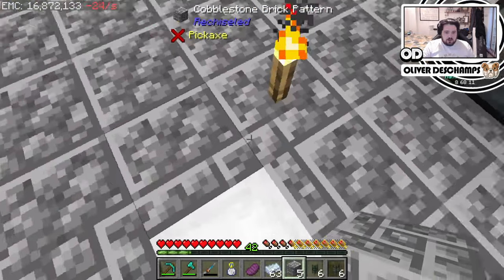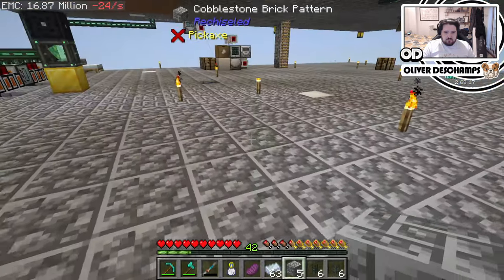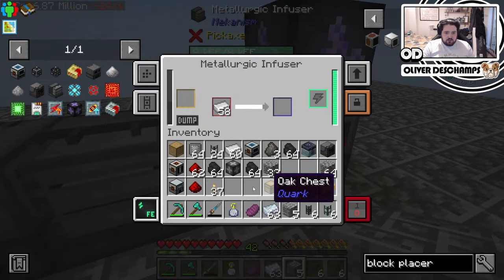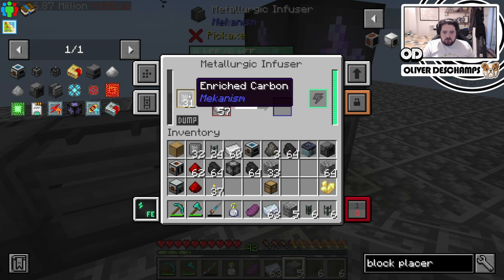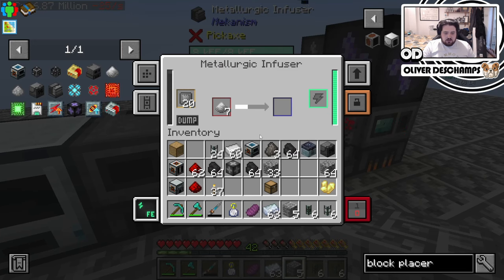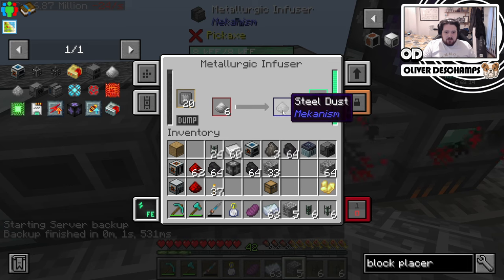What we can do for now to test it is if I come over here and I grab you, I can at least help it along a little bit by... Where'd they go? Huh? Oh. We can do that, and we can do that, which should then take the enriched iron. And we can muffle this in a second, and make it into steel.